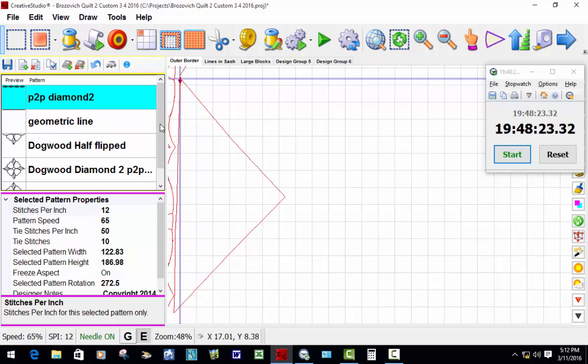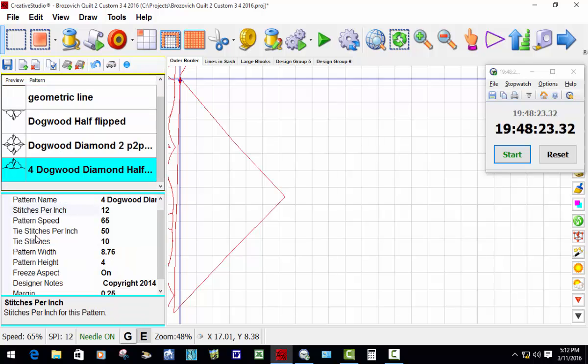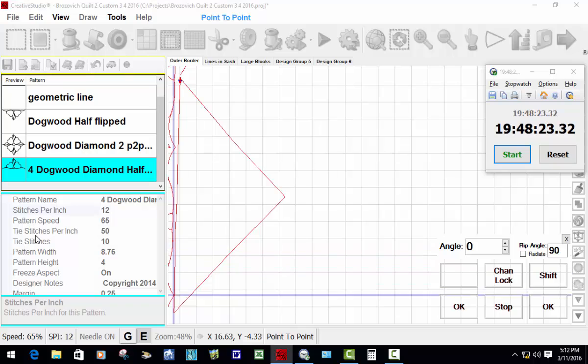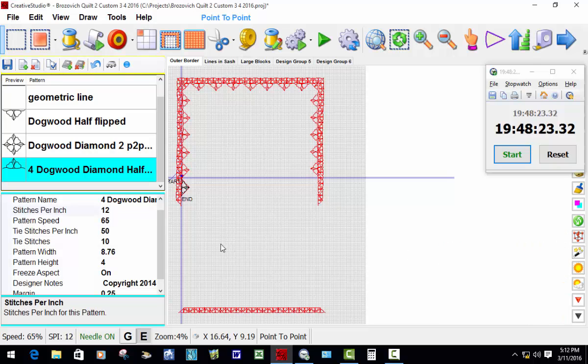What I need to do now is go and put in the pattern over here. I never can remember which one of these works, so I'll just try it. I'll scroll over to my P2P icon. I'm going to click the start point of this and click the end point, and it is the correct one. All I need to do is zoom in and do an adjustment.